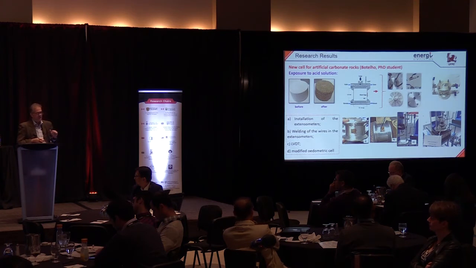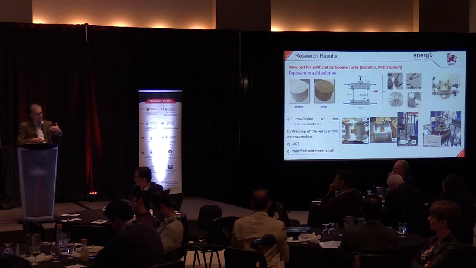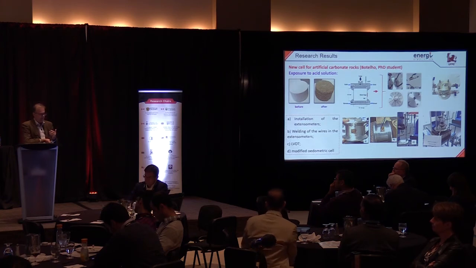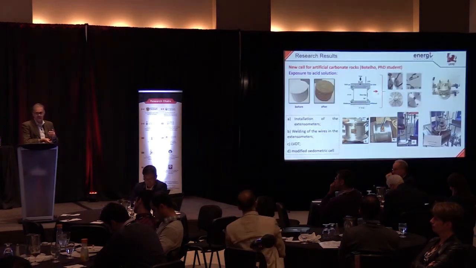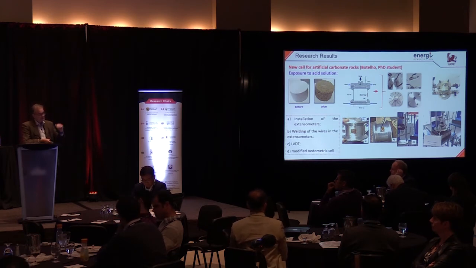We are using artificial carbonate rock because we want a pervious, high porosity carbonate rock, and we also want repeatability of the test, because the objective is to build constitutive models. This work is conducted by the PhD student Katia Botelho, who is here, and she exposed this sample to acid, and we had the solution under constant load.